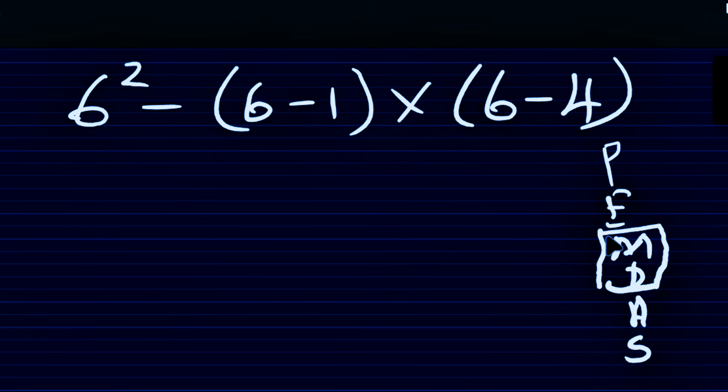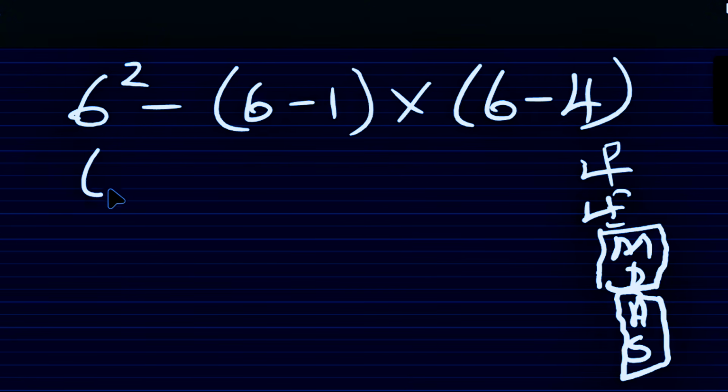When you have both of them in a particular expression, irrespective of their position, you are to solve from the left to the right. And the same thing is applicable to addition and subtraction. You are to solve from the left to the right if you have addition and subtraction in an expression. So from here, according to this order of operation, first of all, attend to this parentheses before the exponent.